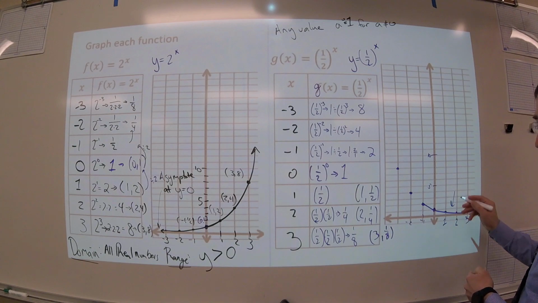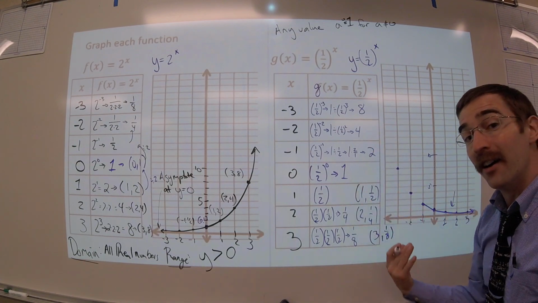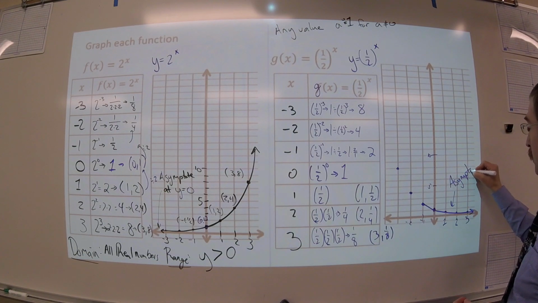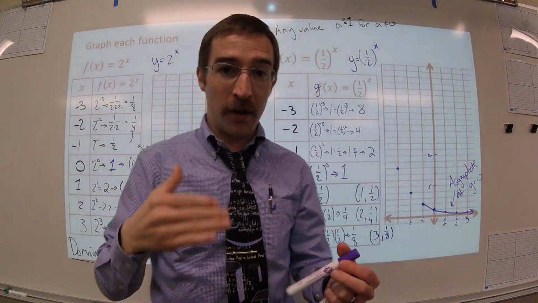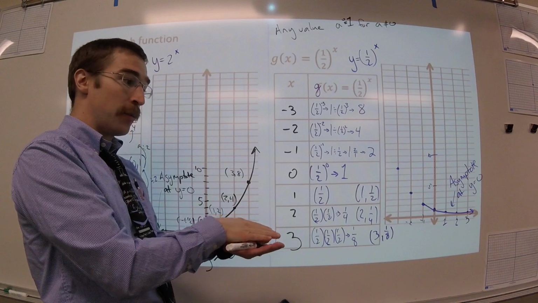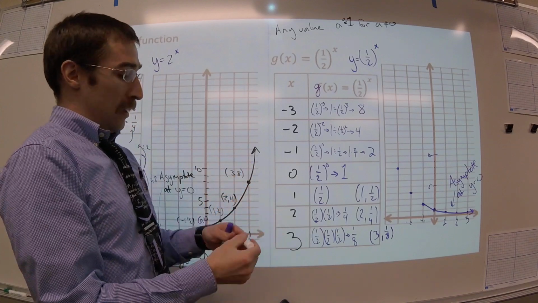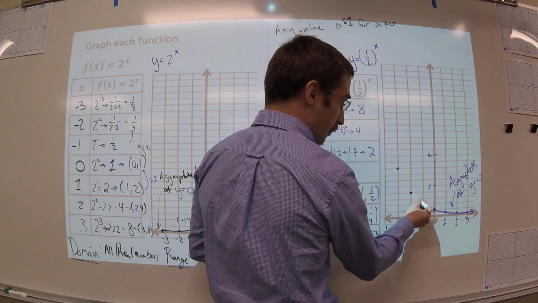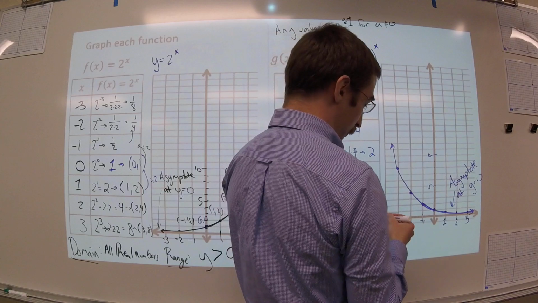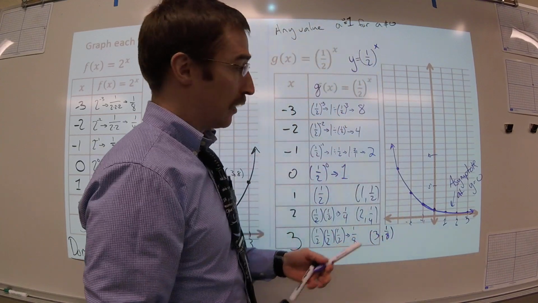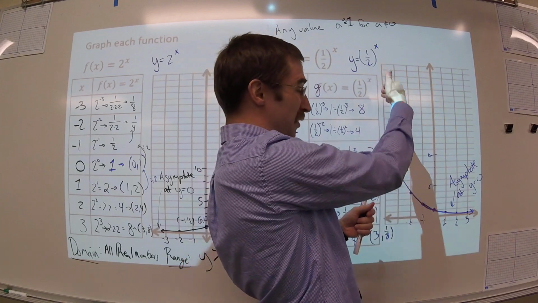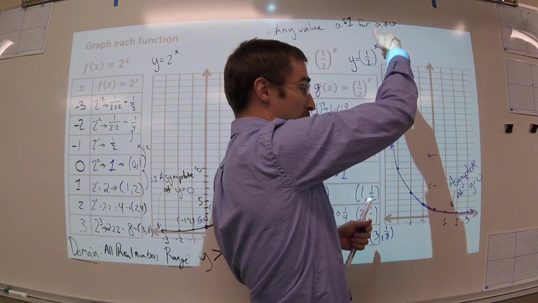So once again, we have this asymptotic behavior, but it's on the other side of the x-axis. So here we still have an asymptote at y equals 0, saying that our function, or our outputs, are getting closer and closer and closer to 0, but never quite getting there. And then on the other side, as x's go negative, these negative numbers are dividing by 1/2 over and over and over again. And dividing by 1/2 is the same as multiplying by 2, so they're just doubling in size. So we're going to get larger and larger this way.